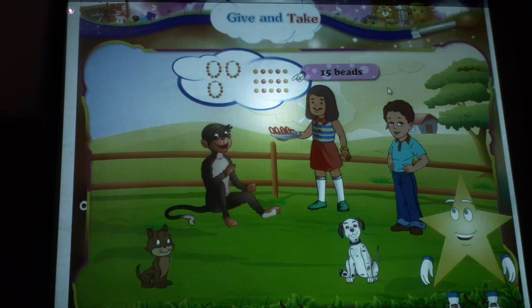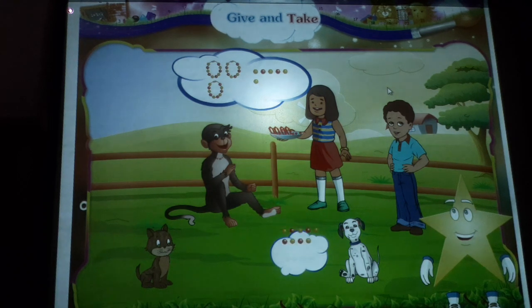15 single beads. Out of these 15 beads, she gives 9 beads and 6 beads will be left. Money needs only 5 beads for her bracelet since her wrist is very thin. Starry, to give Money 5 beads, is there a need to untie any string? No. Sonu can give 5 beads from the 6 beads that are left.